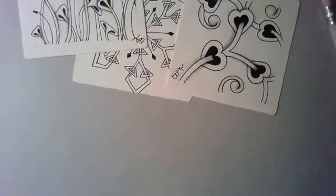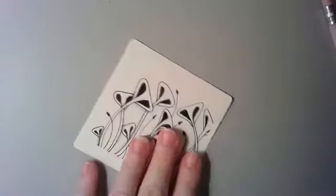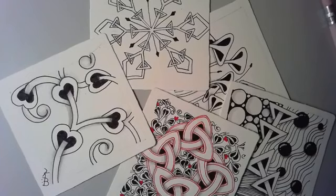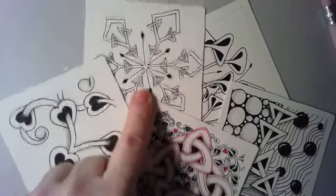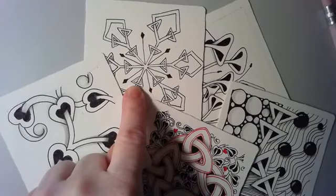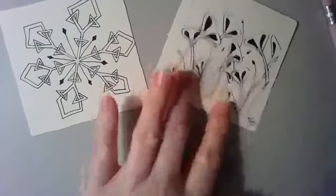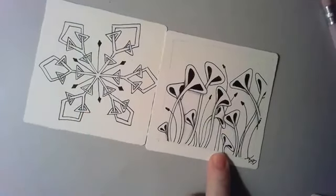All right, I know Sue, you had said that you liked this one, so I'm going to show you how I draw that. And then I have another one that I want to... I moved stuff and I'm not sure which one. Terry, which one? The snowflake? This one? Or this one? I'm going to get rid of all these other ones because I'm still not sure which one you want. Okay, snowflake or the one that looks like little aliens?